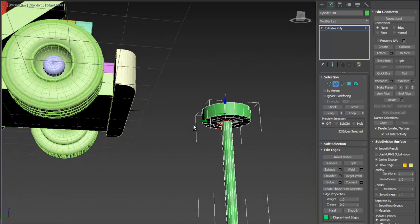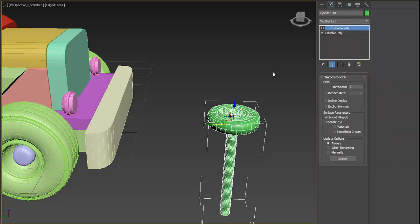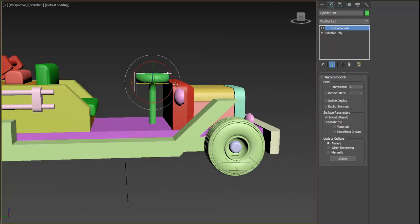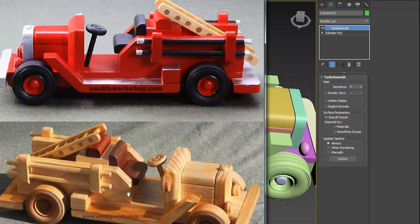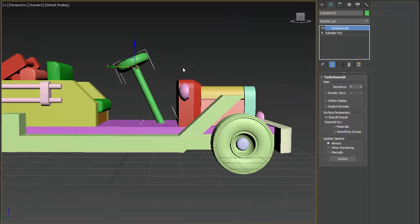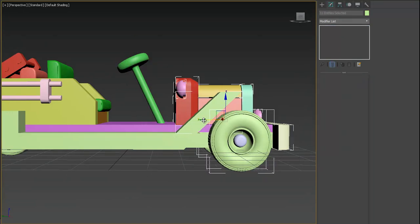Okay. Now let's apply turbo smooth to see how it's going. Turbo smooth. Okay, it's just like we want. Now take it to the right place and make it like 2, and see it's not too much space between the steering wheel and the seat. That's why let's correct this, and it means we need to take everything to the front, to the back a little bit.